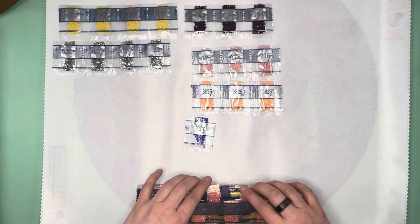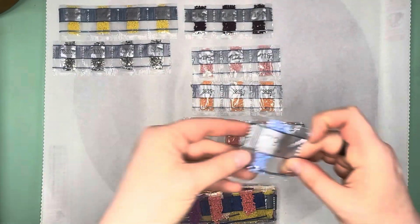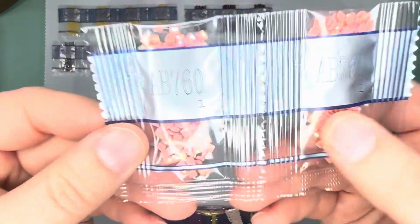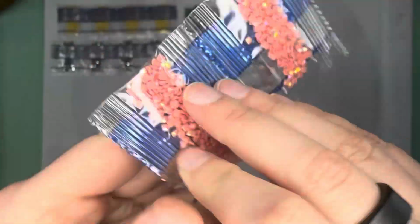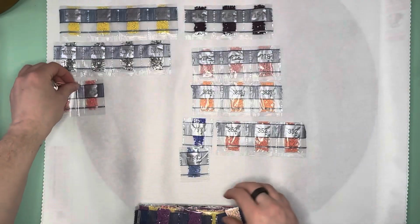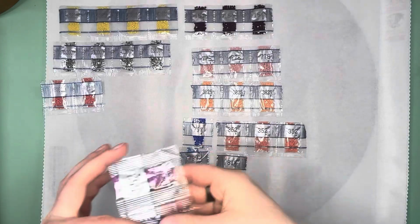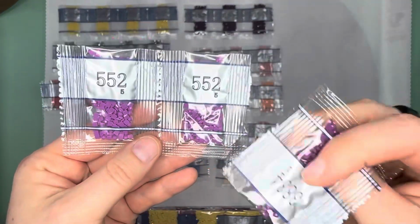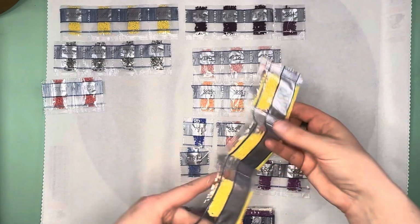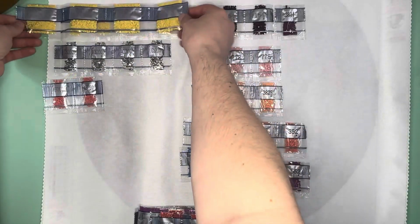And then we have some 352s. 799. Ooh, here's some of our AB 760. Look at those ABs. Those are beautiful ABs. Look at that sparkle and shimmer on those ABs. That's glorious. Putting the specials over there. And then we have some 818, 552, 3834. Here is a bigger bag of Glimmer. So this is some more of the 3822, and we're going to put that right there.